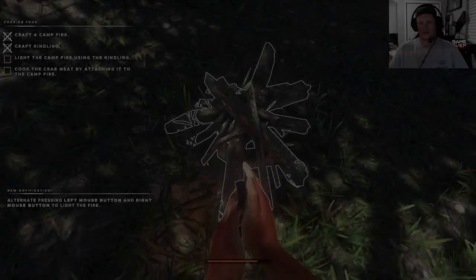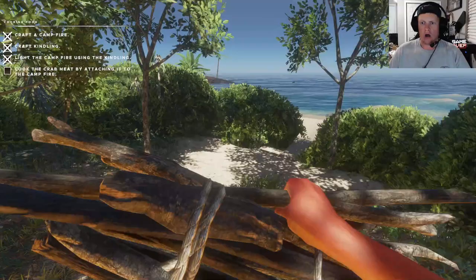Little twist-a-roo here on a stick, and bam, fire! I have created fire! Welcome to my next Let's Play, guys.